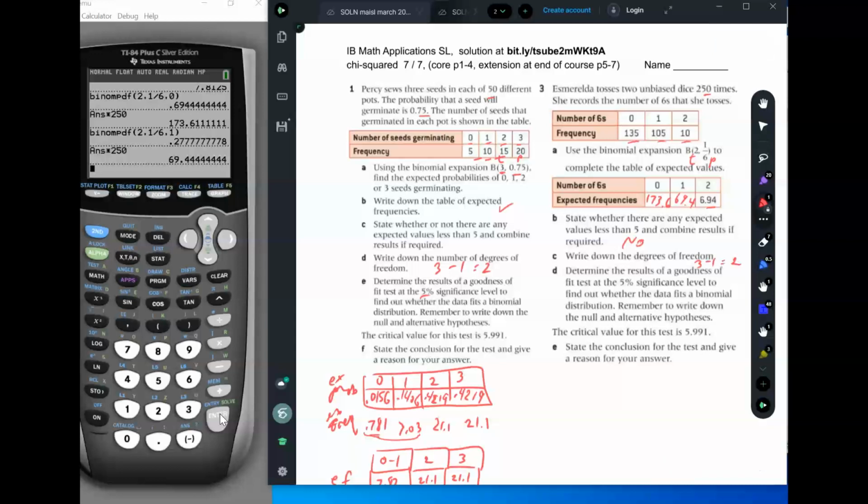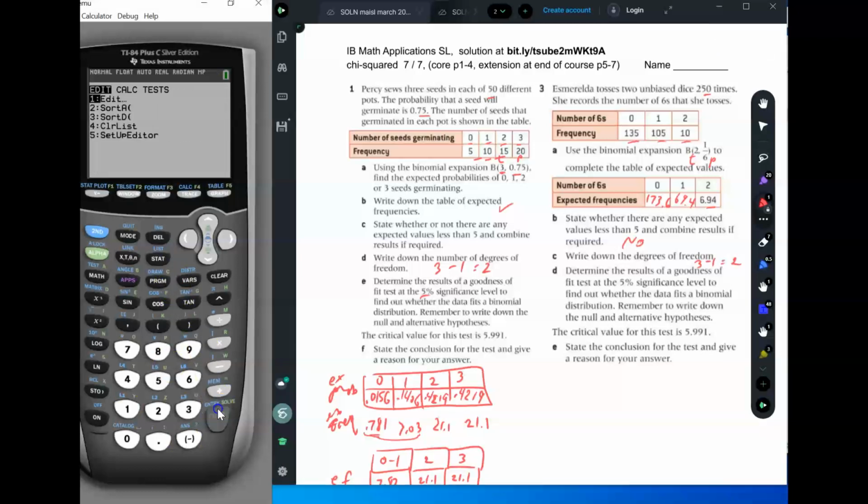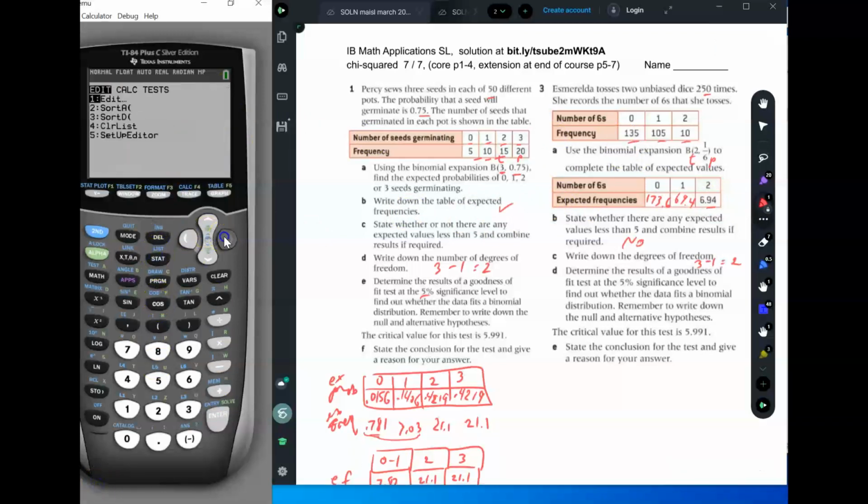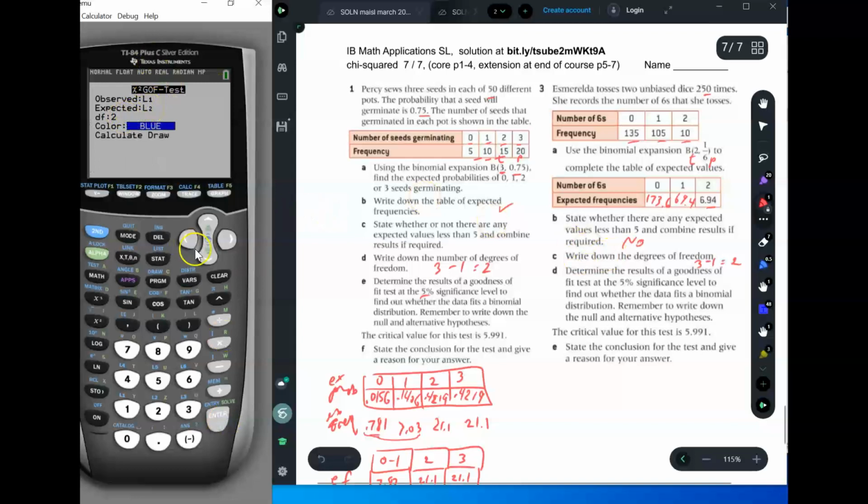Determine the goodness of fit test. So now we're going to run the goodness of fit. Well, first we need to put the data into STAT Edit, of course. I'm just going to do that offline. I'm going to put 135, 105, 10 in L1, and then I'm going to put these numbers in L2. I'll be right back. Okay, so I just did that, and now I'm going to do STAT TESTS, chi-squared GOF, which is on the second page, so I get there quicker by going up, enter. L1 and L2 already have my observed and expected frequencies, so I don't need to change those. The degrees of freedom is 2 like last time, so I don't need to change that. I just go down to Calculate and press enter.